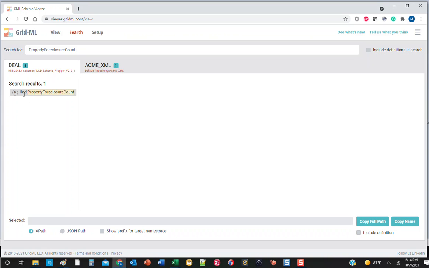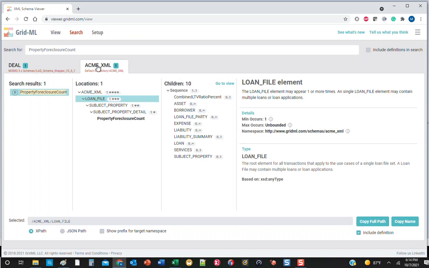Within the ILAD MISMO specification, this property foreclosure count is not part of the MISMO specification. It's part of the ILAD extension data that was added in. But Acme XML, in their structure, has it as just part of their default namespace, which is shown over here, which is gridml.com schemas Acme XML.